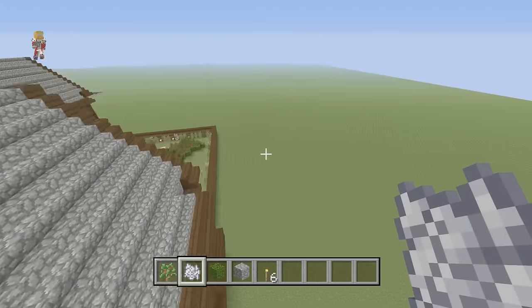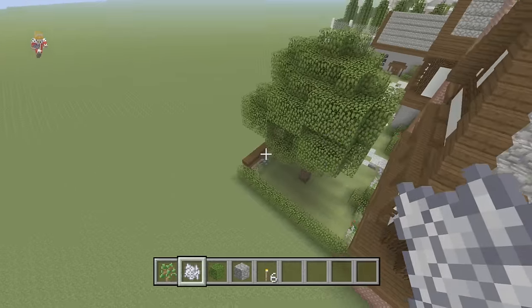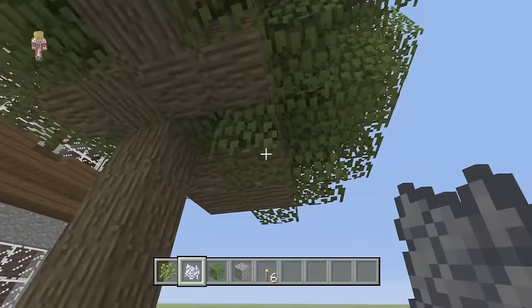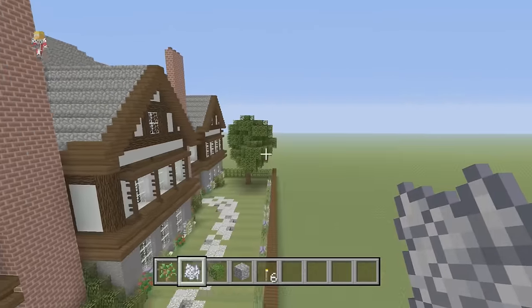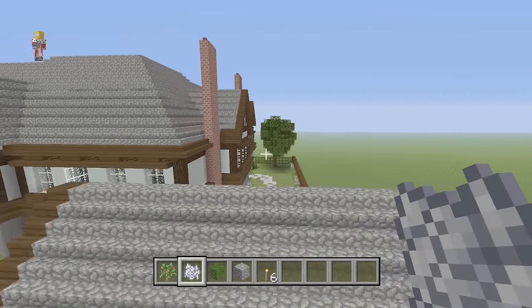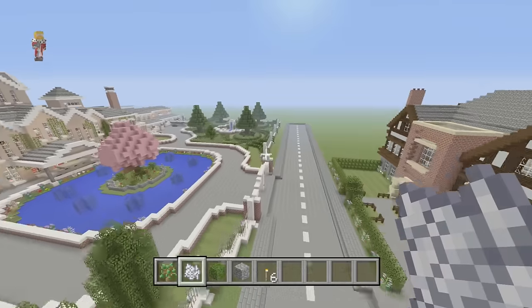You know, these other trees, like on this side, these are very short trees. That's a much more natural looking tree. And I really, really like that. I like being able to go underneath it and seeing the branches. You only get that of big trees. And if you're not very good at building custom trees, then just forcing a big tree like that really does help. Just adds a little bit of height in that part of the garden. It really did need it.